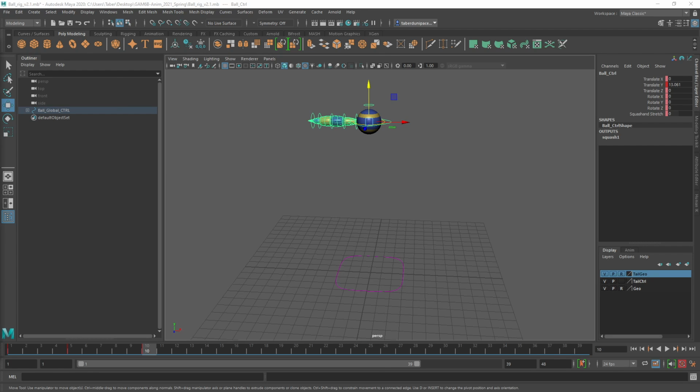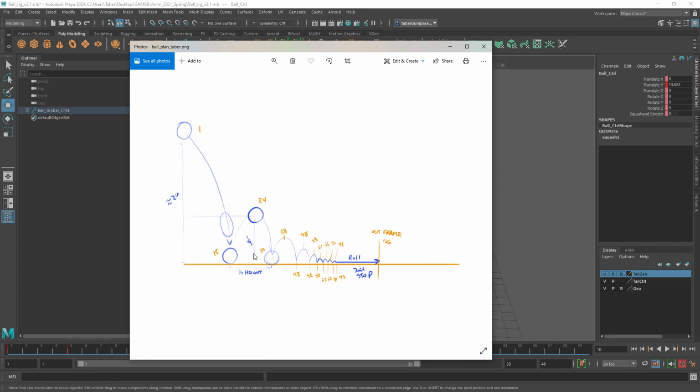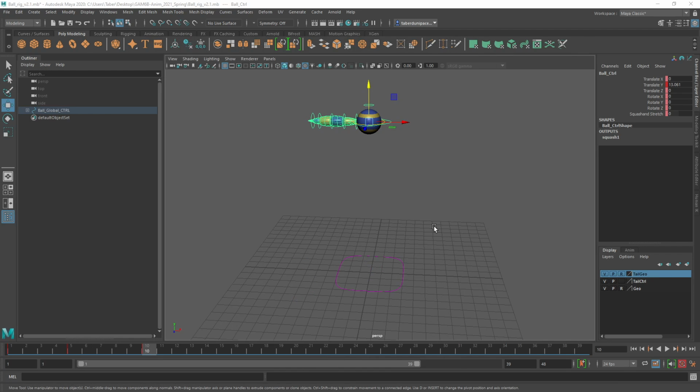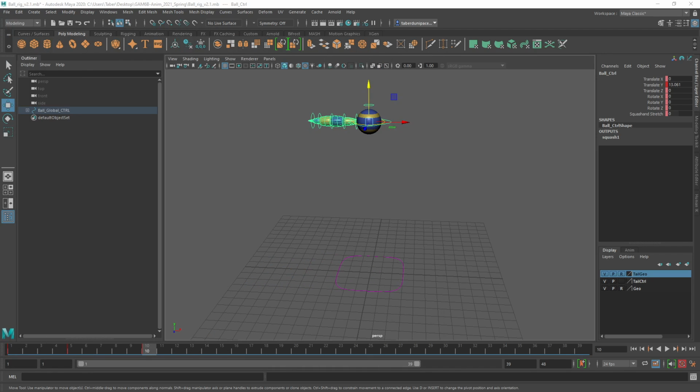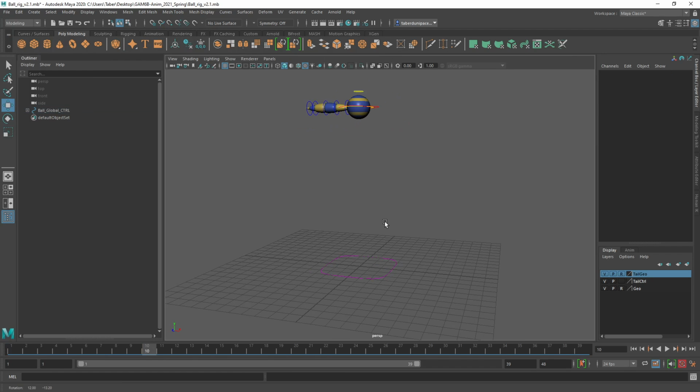If you did frame analysis, if you did a chart, the next big thing would be not sticking to your plan. And I don't really know why students do this, but they'll do the analysis, they'll write down the frames, they'll make a chart, and then when they get into Maya, they'll just start picking any old thing. They'll just start moving those numbers around wherever they please, thinking that they're doing a good job by shifting them to a place that feels right. And I have no idea what the reasoning is there, but again, it gets out of control and it doesn't look very good. So that happens.